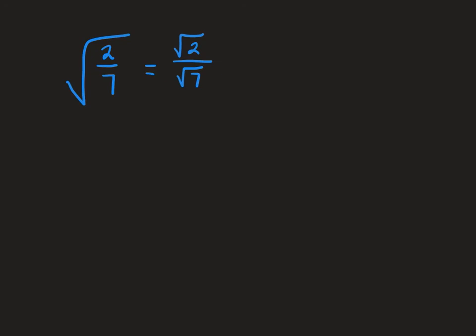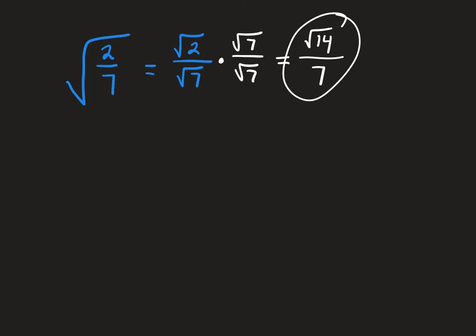However, in math, we don't leave radicals in the denominator of a fraction. So what we have to do now is what's called rationalize the denominator. So what that means is whatever's on the denominator, which in this case is the square root of 7, we're going to multiply by the square root of 7 over the square root of 7. And so we just multiply straight across. So then on top, that's going to give us the square root of 14. And on the bottom, that would just give us the square root of 49, or 7. So then this would become your final answer for ones like 33.